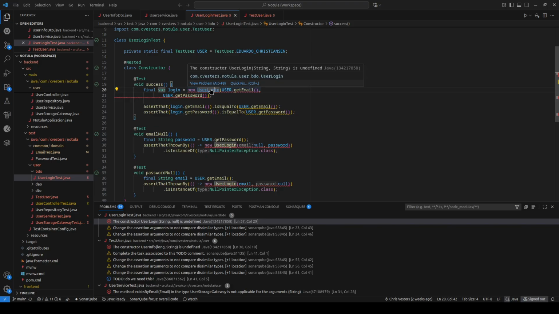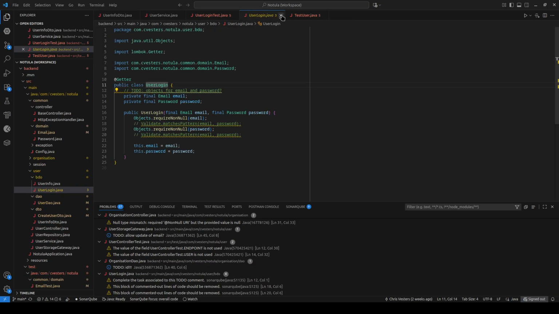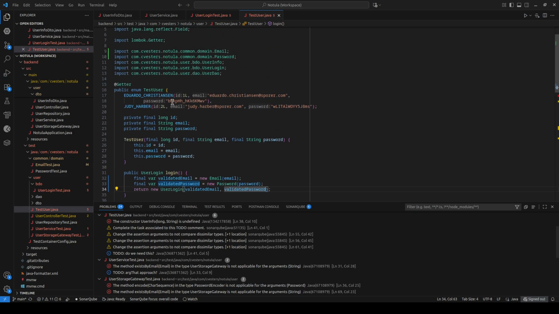User login is a BDO. Yeah. Alternatively, what you could do is say, well, this actually should be an email object itself. The problem is that then here you get the new constructors and not a string. And if you then want to get the string, do you want to have uppercase here? Don't you want to have uppercase here? Probably not, because this is how it is in the database. Database will always be lowercase.